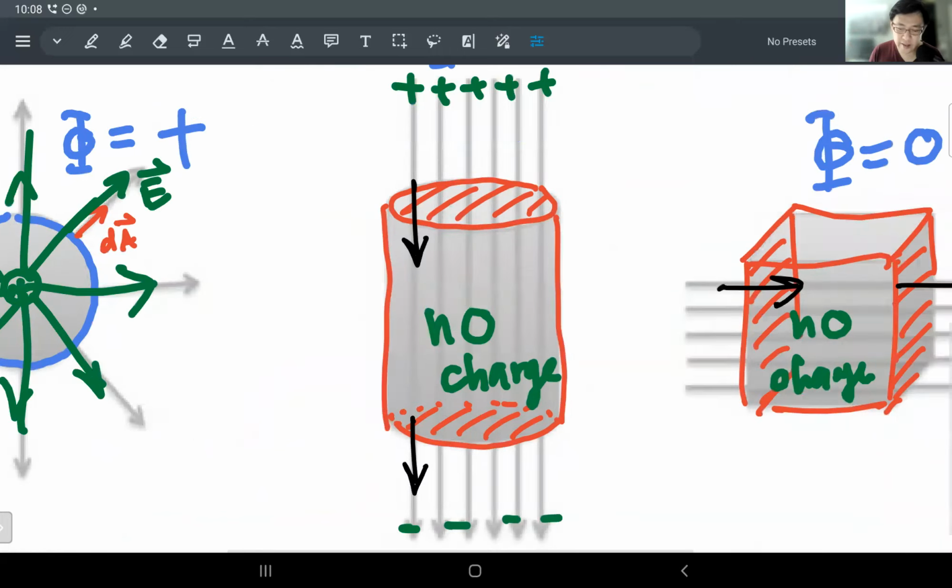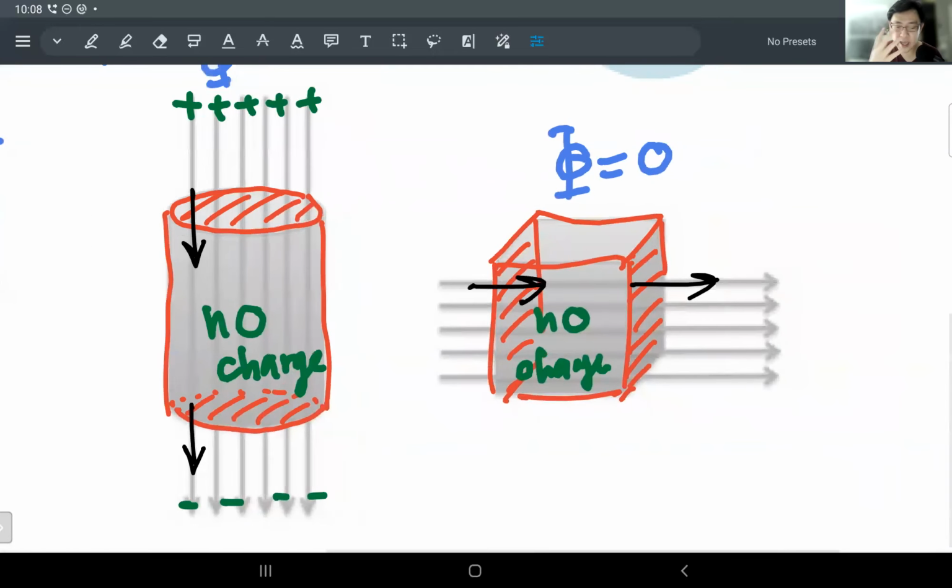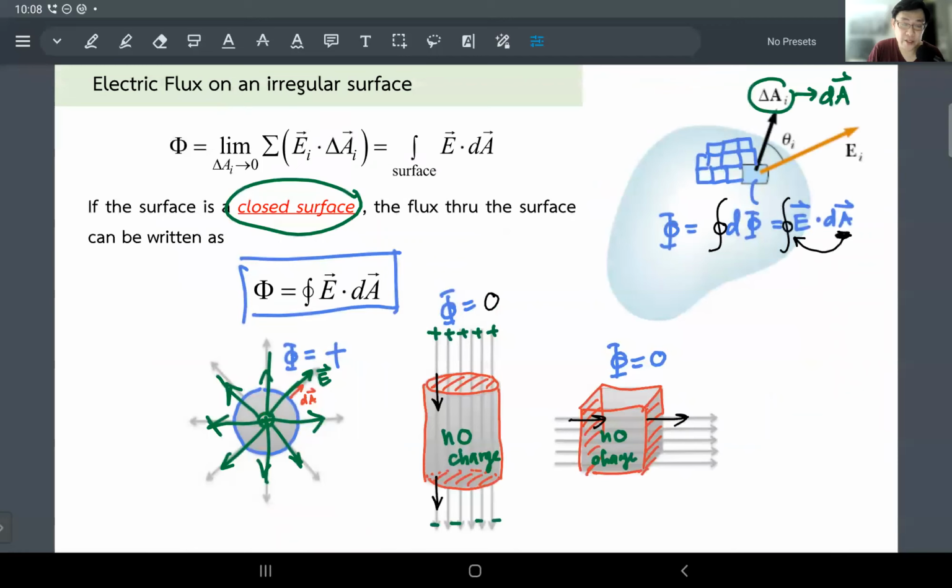On the other hand, the other two examples are saying that the electric fields came from somewhere else and are trying to enter, but the amount of lines that enter eventually exits that volume. So there's no net amount of flux in here. There's no in, there's no out, because they cancel. So there shouldn't be anything in there that's generating the flux. That's the clue that we're going to use in the actual calculation today.